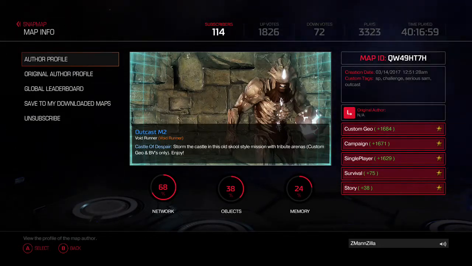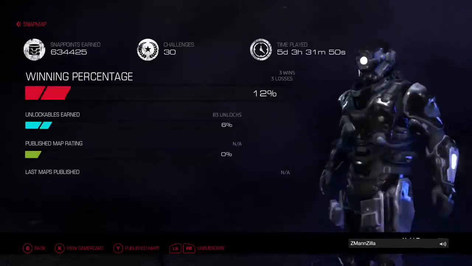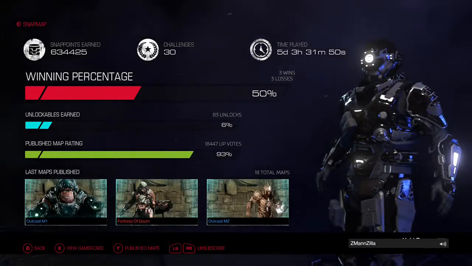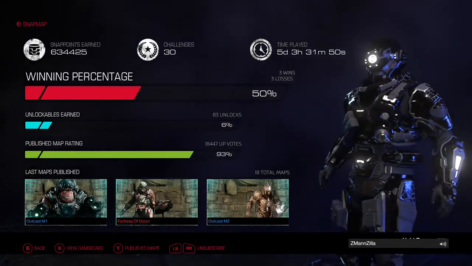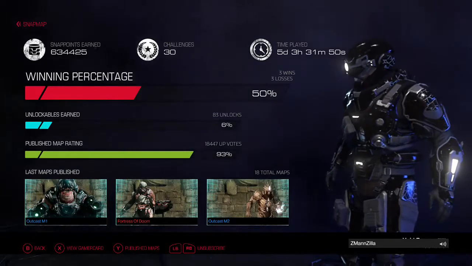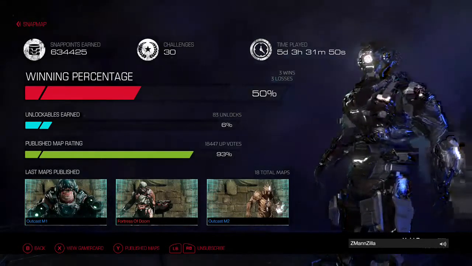It really is a pretty cool thing there. I wouldn't know, but in any case, let's take a look at that author profile. Void Runner has played 5 days and 3 hours of SnapMap content, accumulated over 634,000 SnapMap points. He's currently the author of 18 total published maps and is rocking a 9% upvote rate, which is well deserved. We're in for a treat.